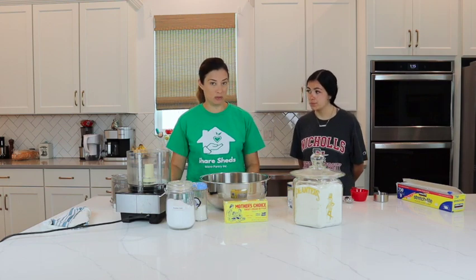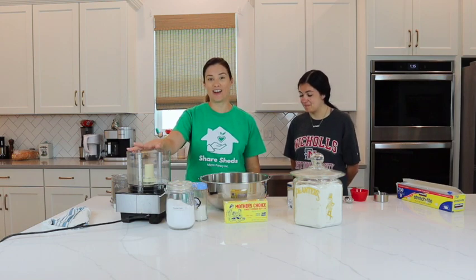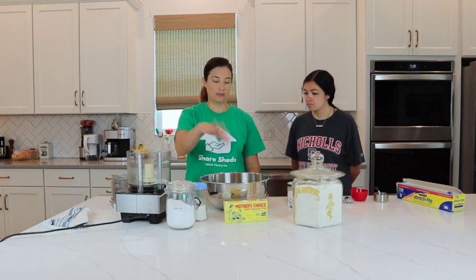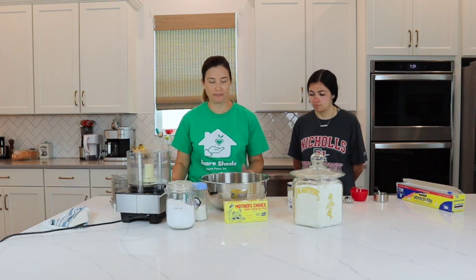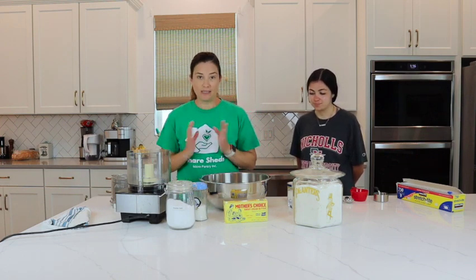But I'm going to double this recipe today, because we're going to have to use the food processor. So I'm going to make one batch in the food processor. If I get it too full, it's going to go everywhere. So I'm going to make one load, dump it in here, make another load, dump it in here again, and then we'll combine them all together. Cool? Cool. All right.